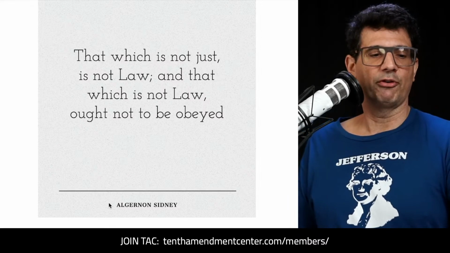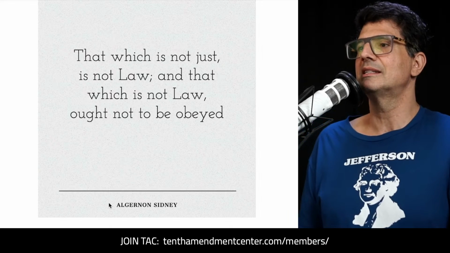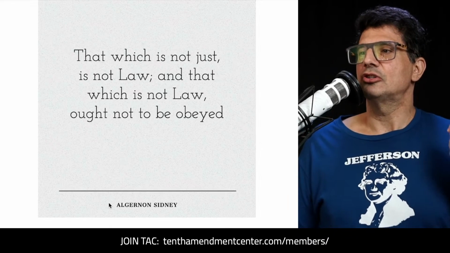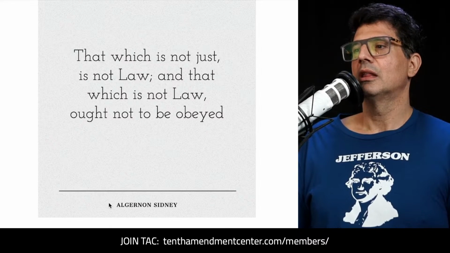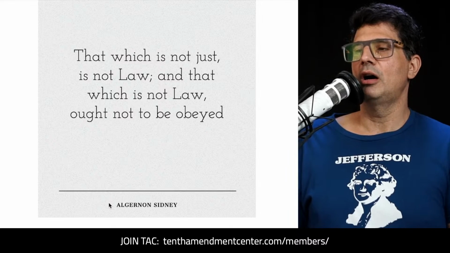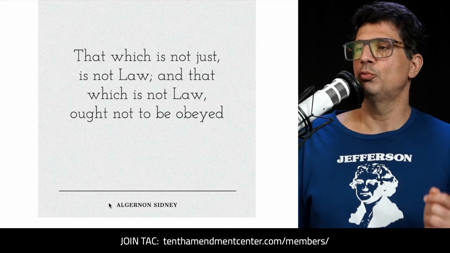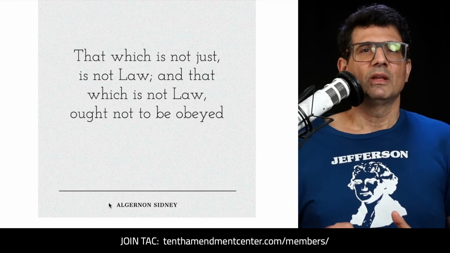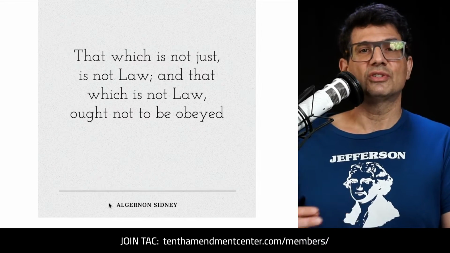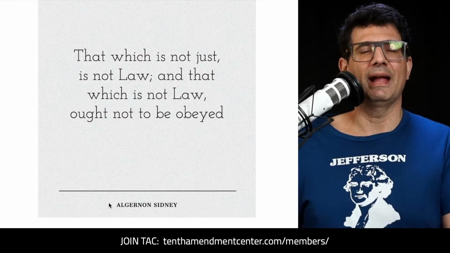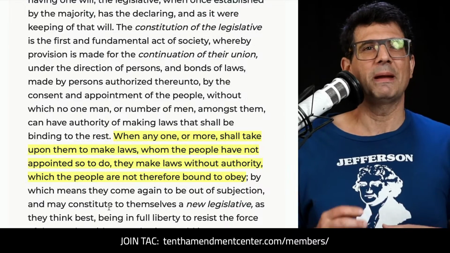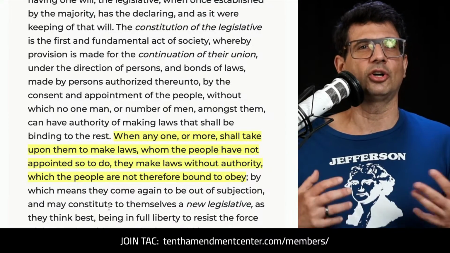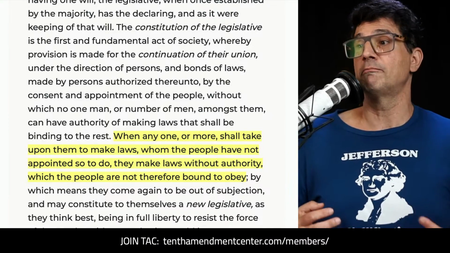And here, for example, from his book, which was published after his death: "That which is not just is not law, and that which is not law ought not to be obeyed." Now, you see how he's not just saying anyone is justified in resisting. He's saying it shouldn't be obeyed. In fact, if you do obey it, you're basically giving sanction to an unconstitutional act or a usurpation of power.